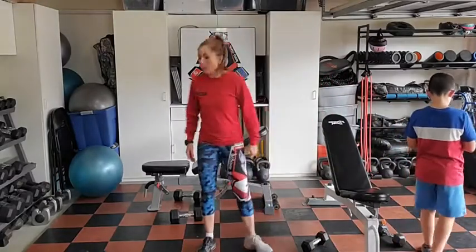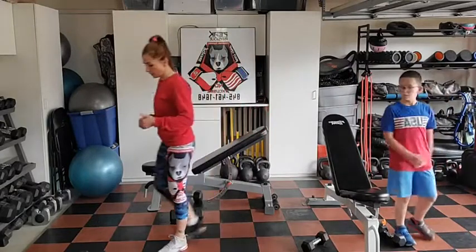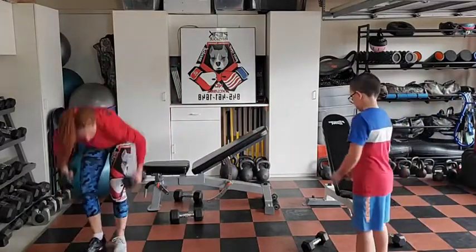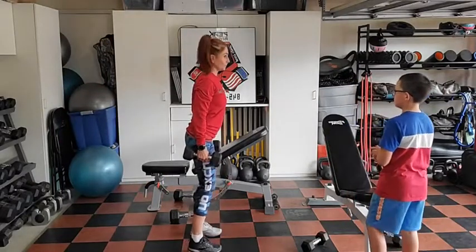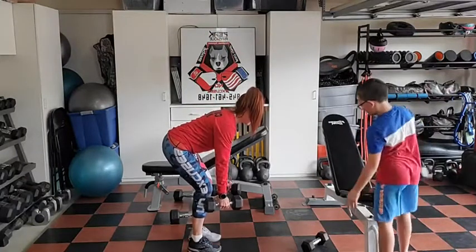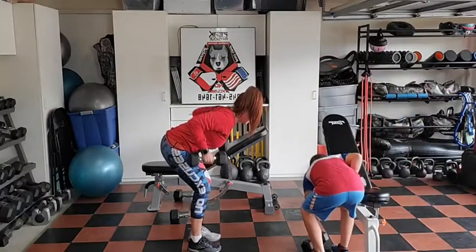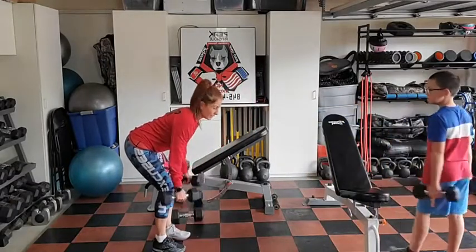All right, we're going into bent over row. So we're going to stop the pull motion right here. Like we did the deadlift, now we're going to lean forward right here, and we're going to do a double arm bent over row. Stay with me, Ty. Stay with me. Right here.